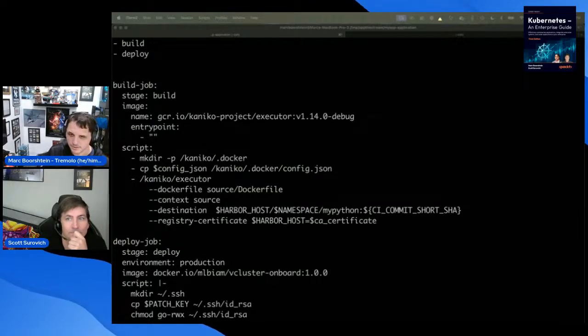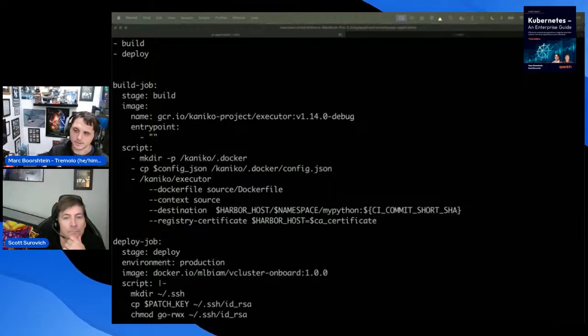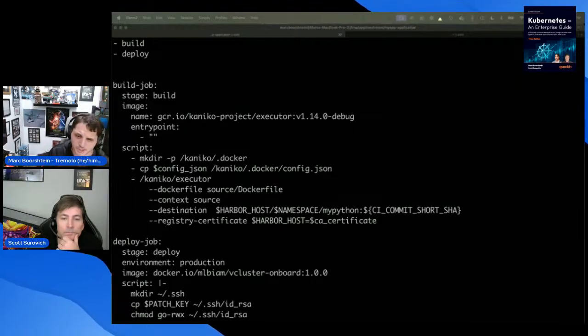So the build, there's not a lot here. We go ahead and set up a Docker config. We run the Docker build. And really the only thing that we're doing here is injecting an identity, so that a secret got added so that you can push from your build directly in. Now, I don't think it'll actually work. Yeah, it might work. Might not. We might have to merge it in. So we'll see.